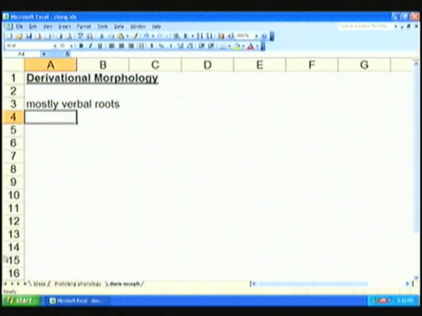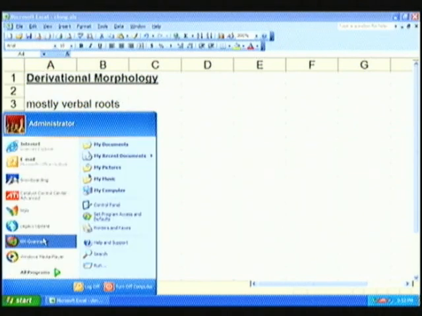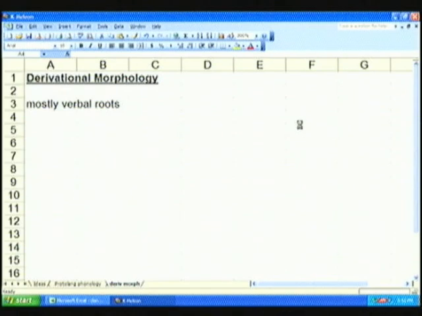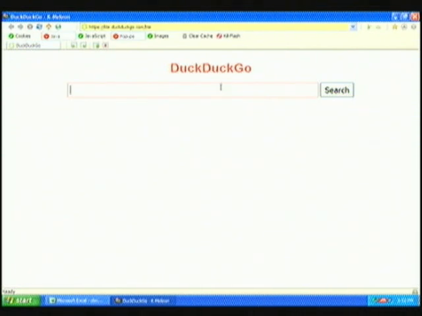I want to make some roots. Right, I'm going to use a Conlang word generator for this. I'll see if I can blow it up so you can see it. Hang on.